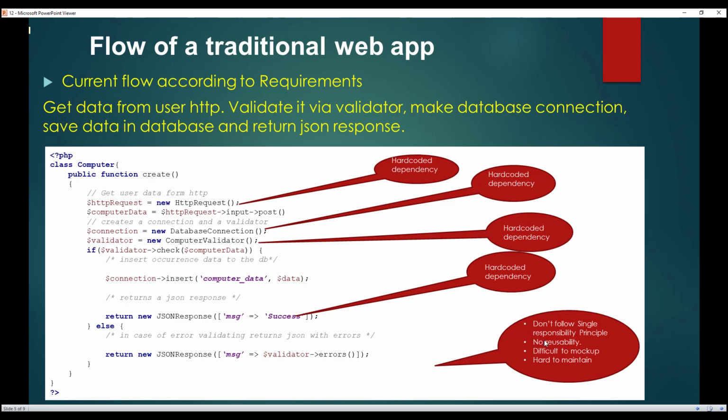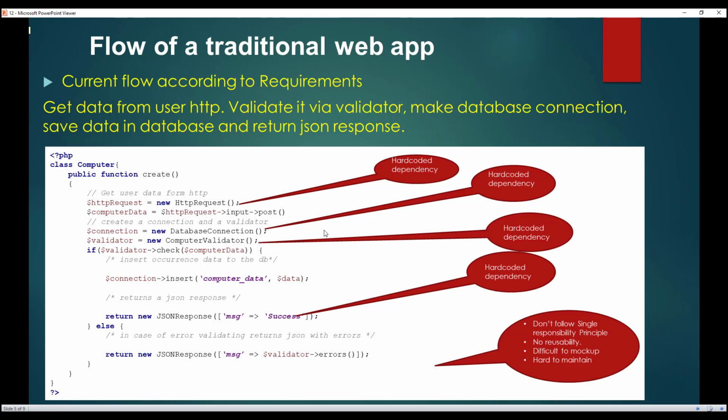Secondly, there is no reusability in this code. For example, after some time there is a scenario where we have to receive data from an Excel or CSV file or from another database. In this case we are helpless. Here we have a hard-coded dependency which can always only receive data from the user. So we cannot reuse this method or this class anymore.